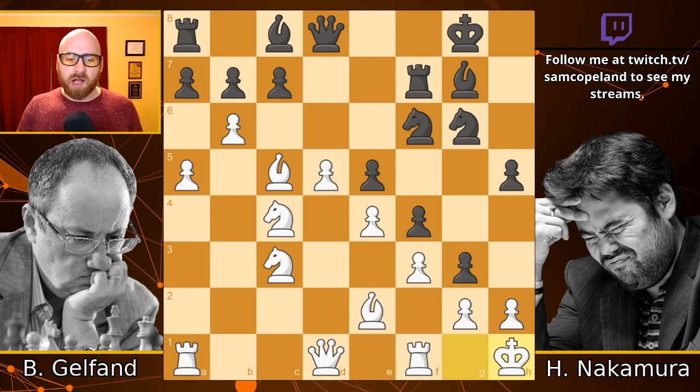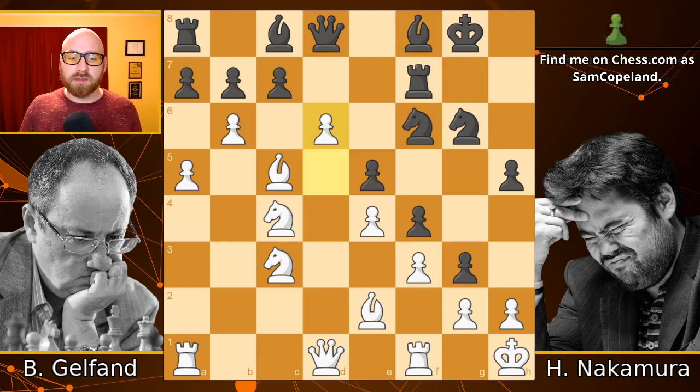Now we get king to h1. Taking on g3 is not what black has in mind — if you take, the king just sits on h1 and the pawn on h2 actually makes the king safer. So this tension remains; neither player generally wants to make a capture with the g or h pawns — they want to leave that tension there. So the game continues with bishop to f8. The computer, and also some correspondence games, have liked knight to h7 instead of bishop to f8, so maybe there's an improvement there. After bishop f8, the point is to get the rook some access to the g file and to restrain the play for white on the queenside. We do get pawn to d6, so Gelfand is breaking through. But again, when he breaks through, maybe he promotes a pawn or wins some material. When Hikaru breaks through, it might be mate.